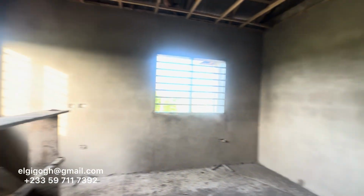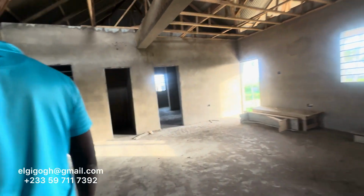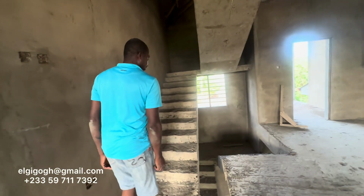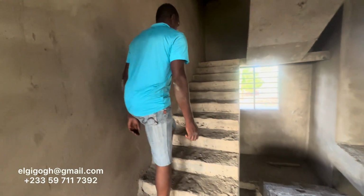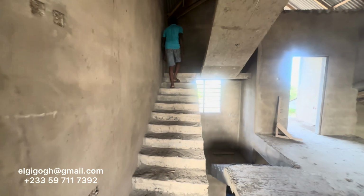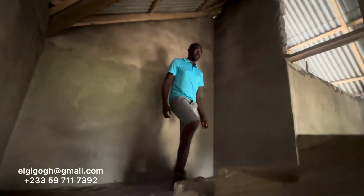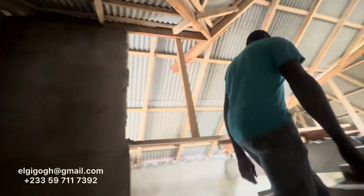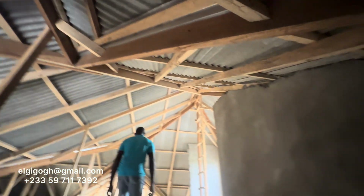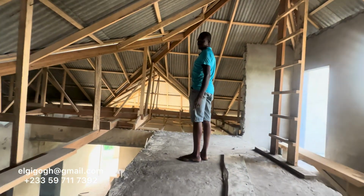So from here, let's visit the top. You can see it as just a one level building, but we have a hidden roof somewhere, because sometimes it becomes very difficult to clean your poly tank when they are on top. So we make this access very easy for you to access your poly tank at the top here. This is inside the ceiling. Later on I will put some woods here. That's why I've provided a huge beam over this area to carry.